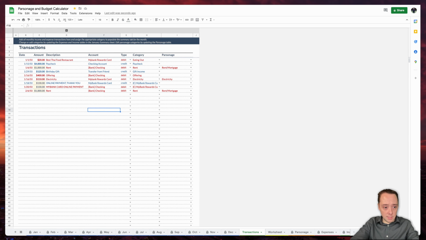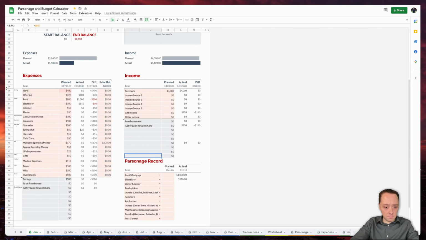Now, one thing I want to point out is that I have a birthday gift here. So I've listed this as gift income. And if we go back to January, we're going to see that this would show up in the gift income. We'd have our actual income. Now, I'm not budgeting for gift income because that's going to be uncertain, and you don't want to budget on an uncertain income.